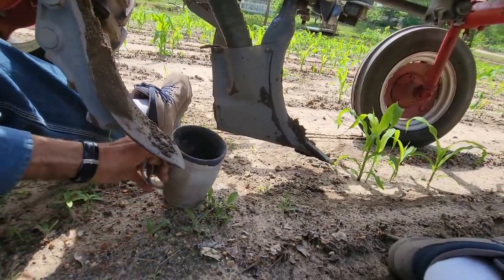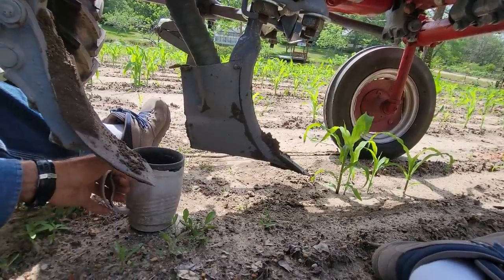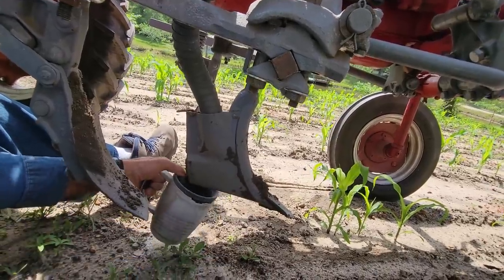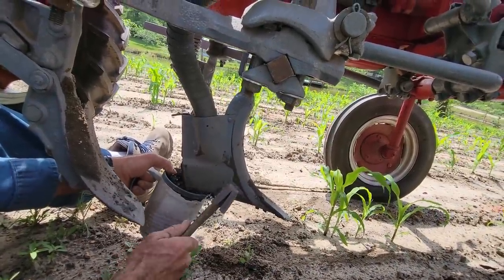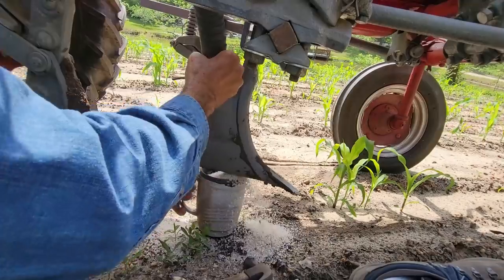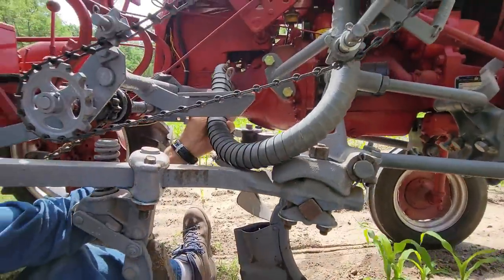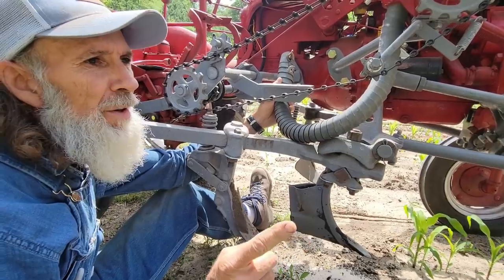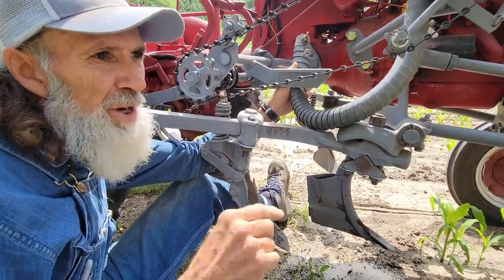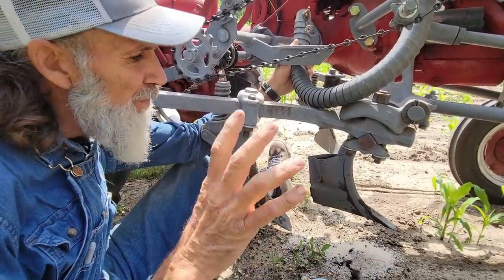Alright, this is one of the things here I was going to show y'all. Don't ever let this foot down unless you're moving, because what's going to happen, I'm going to show you here. This tube fills up with your fertilizer, and I actually plowed a whole row of corn that got no fertilizer. So I've got to go back and replow that row because I made a mistake. I put my foot down before I actually started, and that's something you're not ever supposed to do.